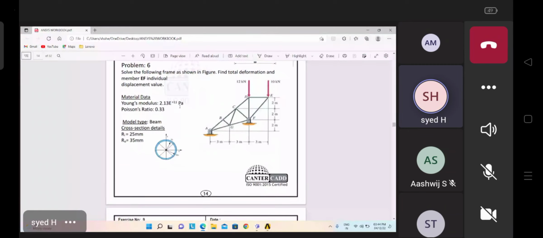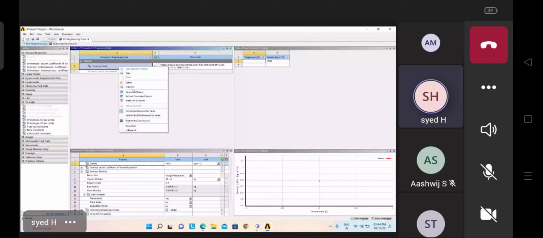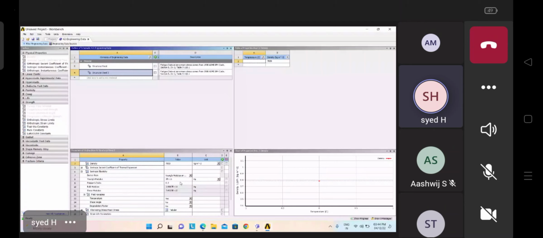These two values we have to specify, so go for engineering data, duplicate this one and click the link, then change the Young's modulus to 2.13 into 10 to the power of 11 Pascal. Then set the Poisson's ratio.